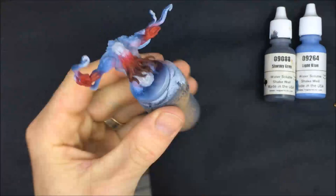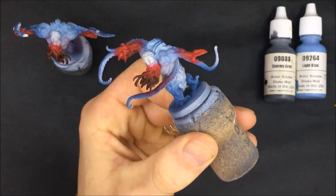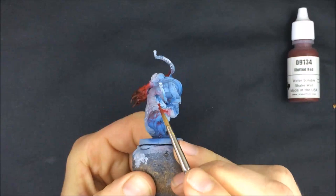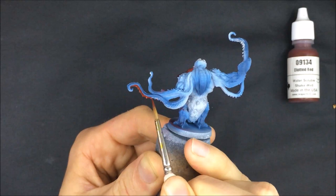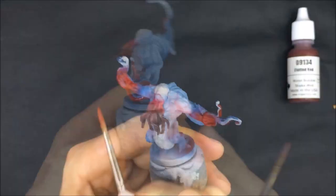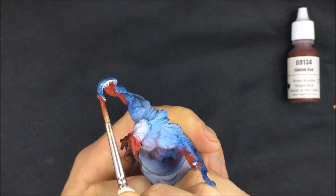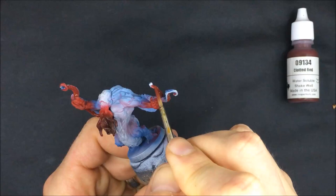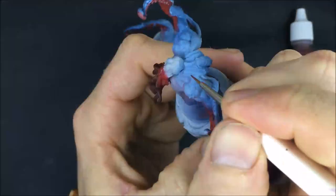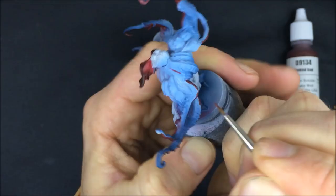The other main way I'll be able to save time is in picking out all the little lumps and bumps. There are these little warty-looking things on his shoulders and much bigger ones on the lower stomach and back. I pick each of them out with red to help pick out those details and break up the blue and grey main tones of the body. But there is time in doing that, so I might not pick out the smaller warty things on the shoulders and might just do the bigger ones on the stomach and the back.